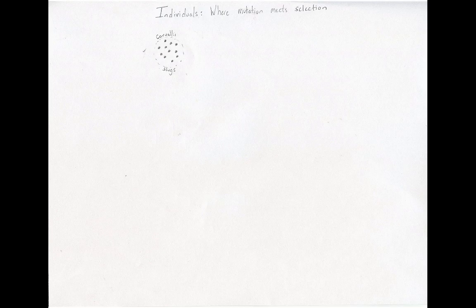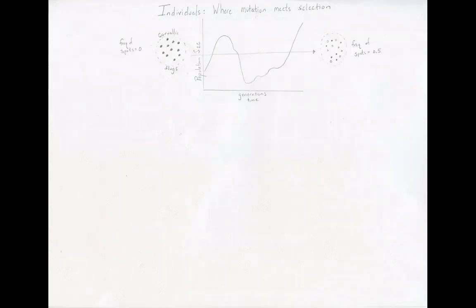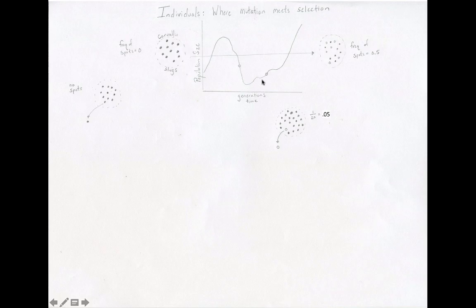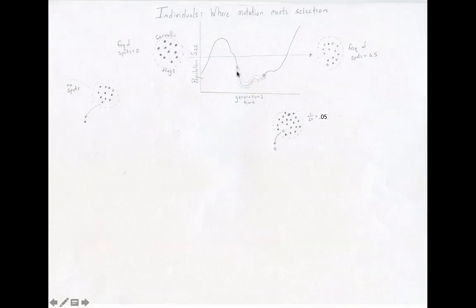So I'll start this story by talking about our Corvallis slugs, a population that has no spots, and then over generations evolving so that there now is a population where there are numerous slugs with spots, so frequency of 0.5. Okay, so then we're going to focus in on this population of slugs as it's evolving over generations. So we're focusing in at this point in the evolution where there still are slugs with no spots. And then we're going to look over several generations here and follow kind of the genealogy, the genetic connection over time between one of these individuals that has no spots and an individual later that does have spots.